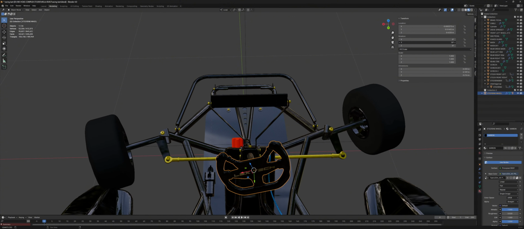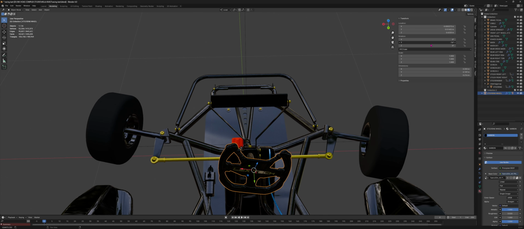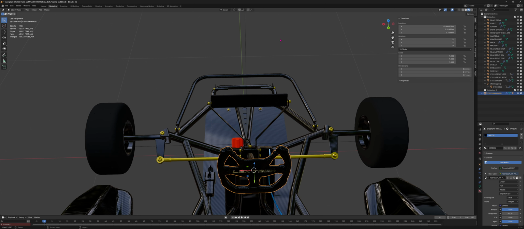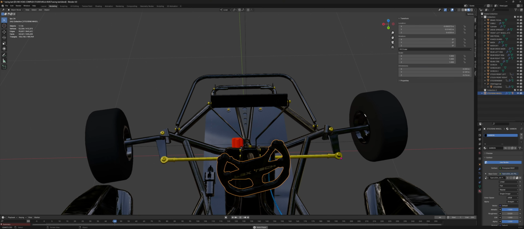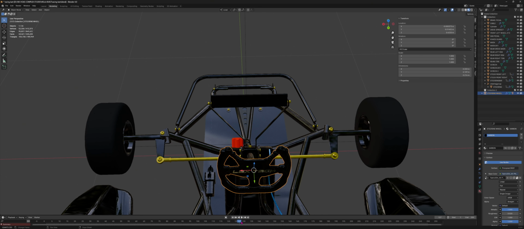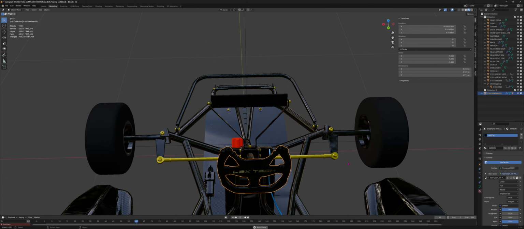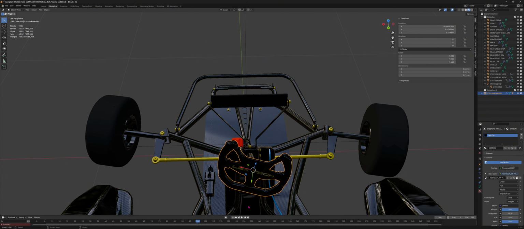I think that's just kind of how I did it. So I could only go so far because you see the parts are coming apart there if you turn too far. So that's why I did the timeline. And it's a very limited turn so that you can still see they kind of barely move. But if you're driving this thing, you would not really notice that too much, because they move just the right amount.